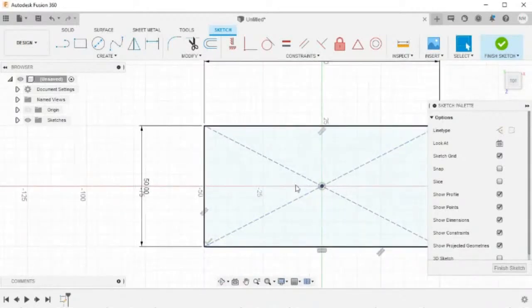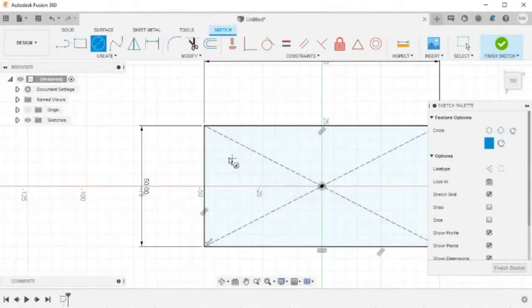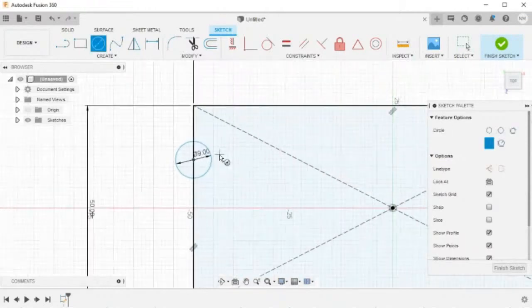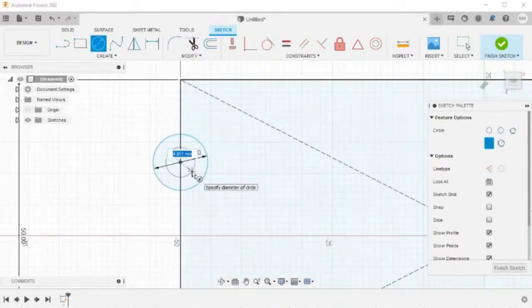Let's press C for circle. Placing our circle here, left click. Diameter to be 9. Let's create another circle with a diameter of 5.